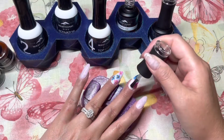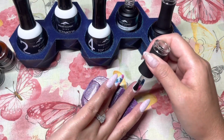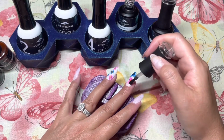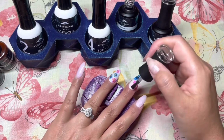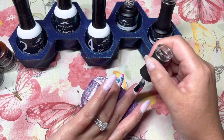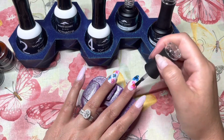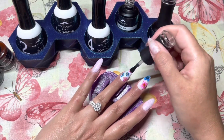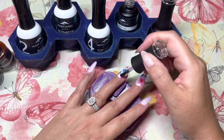I am so sorry, but apparently I forgot to hit record when I was dispersing my inks with my acetone. So pretend you saw that. What I'm going to do next is, once you're done with your inks, you want to make sure they're completely dry. If they're not dry, you will smudge them, so give it extra time. I think I waited 10 minutes just to be sure.